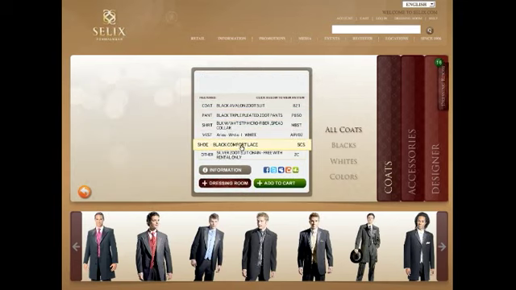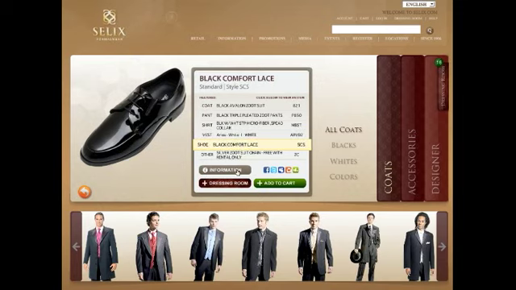And let me see the shoes, because those shoes were pretty cool. So I'm going to add those shoes also to my dressing room since I found them here. But I'm going to go into the accessories section later to show how you can add another shoe that we have in our selection. Okay, so I think I'm done with the coat section, and I've got all the items I wanted in the dressing room.